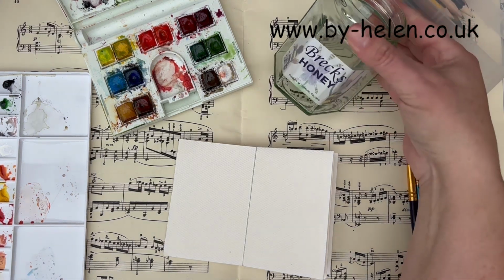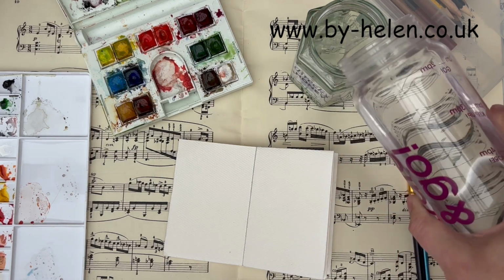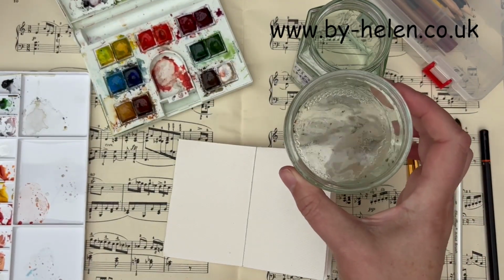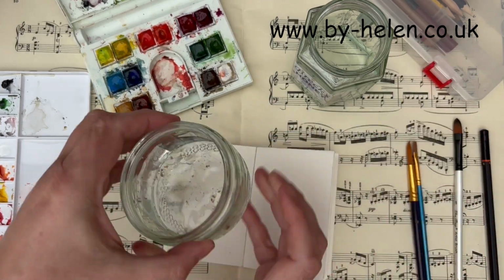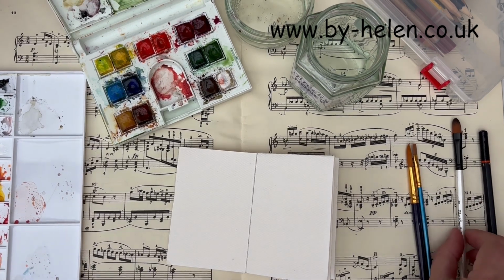Same with the pot for my water. Here I've just got one that's an old honey jar. Don't need much water. In fact, quite often you won't even use a full-size jar. One of the things I found really useful is one of these little pots. I think you get a dessert in them, millionaire's cheesecake or something. They seem a shame to throw away, but actually they make great water pots for oil painting, watercolour painting. I usually do use them for oil painting, to be fair. I usually put a little bit of the solvent that I'm using in there.